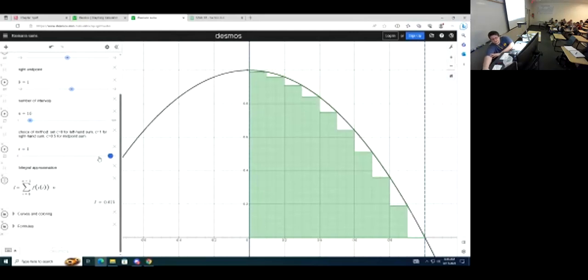If I do touching the line on the right side, now I'm missing some of that. I'm missing this white region right here. And the fewer rectangles we have, the more white region I've got. If I go down to n equals 1, I've got nothing. N equals 2, I'm missing a lot. N equals 10, not too bad. Still off.